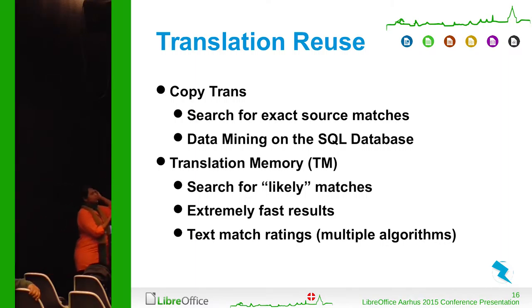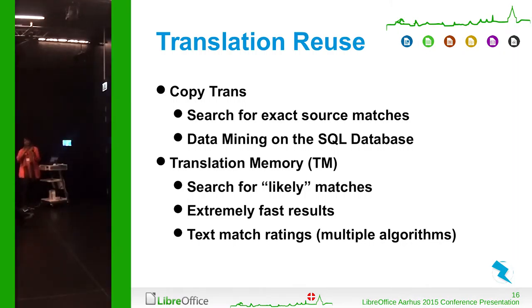Okay, so translation reuse. You have two ways to reuse the translation. One is copy trans. Copy trans feature means a project maintainer or somebody is creating a new version of an existing project, maybe version 2 or version 3. So already you have certain translations done. There might be cases that similar strings are there. So you can just use a copy trans option, and the exact matches will just get copied. So half of your work is already done. You don't have to retype it again. And then the project maintainer can give the translator the rest of the strings to work on.